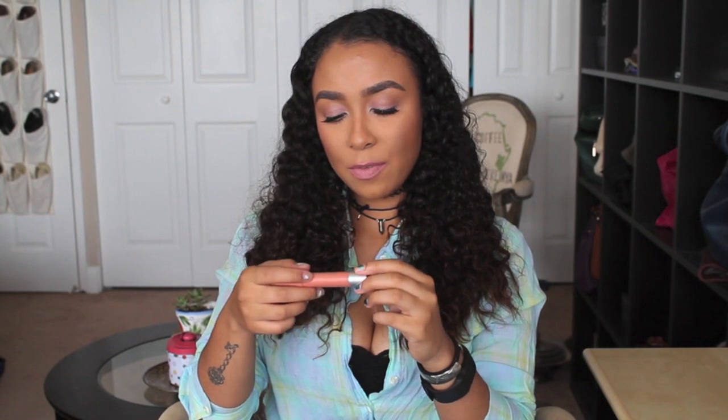In case you're curious about my lip look — today I used my tried-and-true favorite lip liner, the NYX in the color Natural, lined my lips with that. Then I filled in with Colourpop's Ultra Matte Lip in the color Clueless. Then I went over the top with the Revlon Colorburst matte balm in color 230 Complex just to mute it down a bit and add a little moisture, since the Colourpop Ultra Matte Lip can be quite drying on its own.